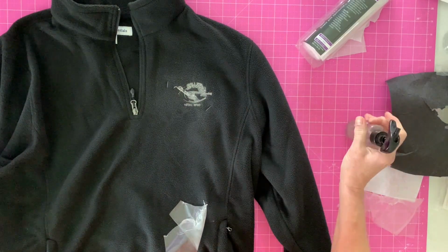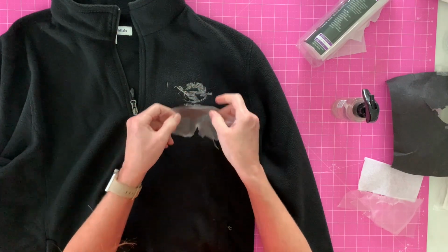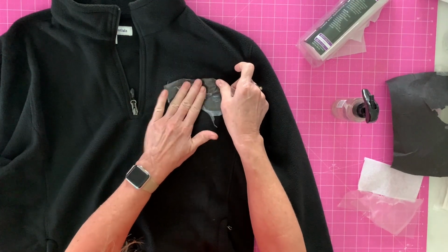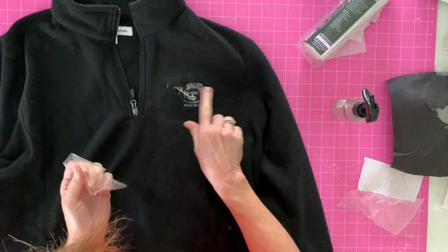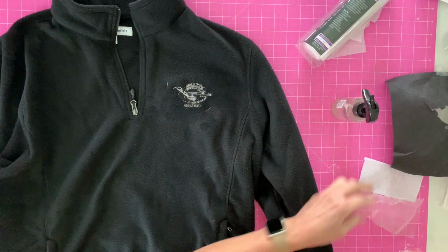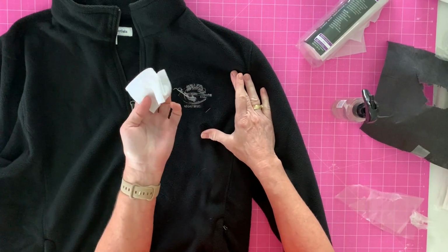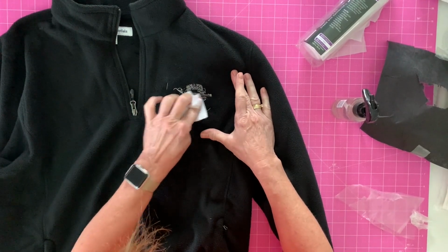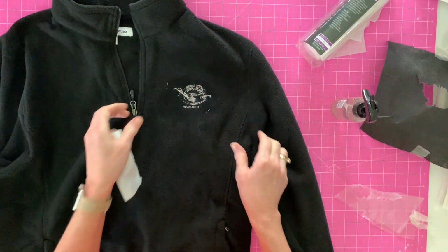And this is how I get rid of what's left in the small spots. I just spritz it lightly, take your scrap, put it over it, tap it just a few seconds, don't let it set long, and pull it away, and that gets rid of all those little pieces. If there's any left, you can continue to spritz and just dab. I find a piece of felt works really well. But that got rid of all those little pieces inside.